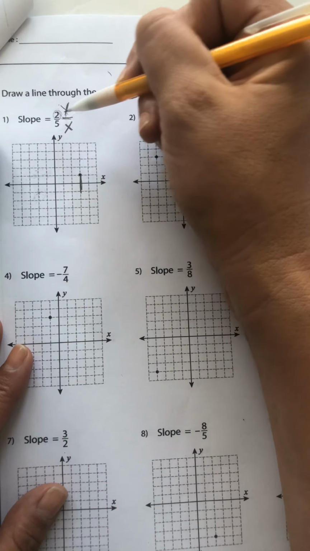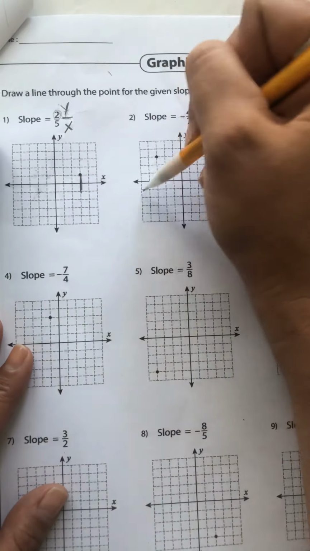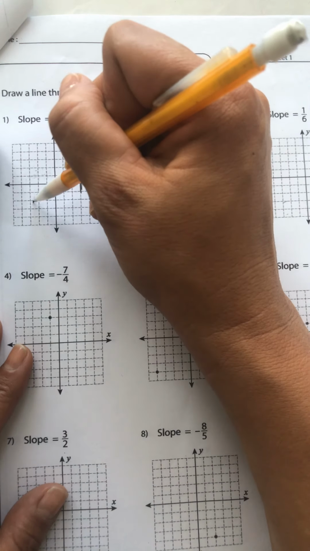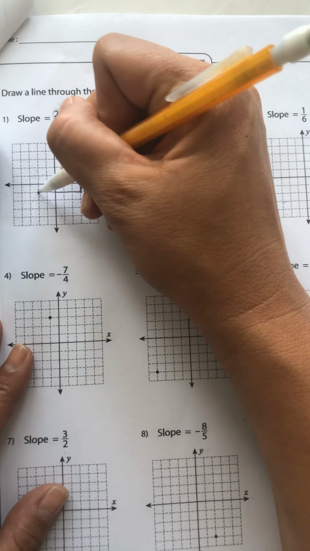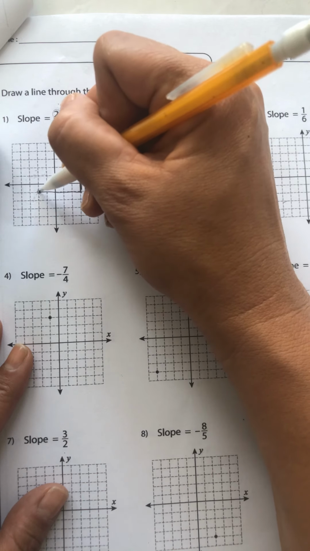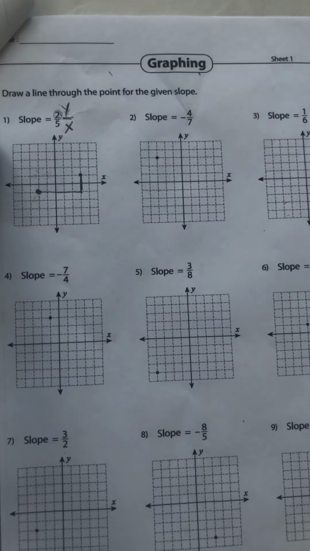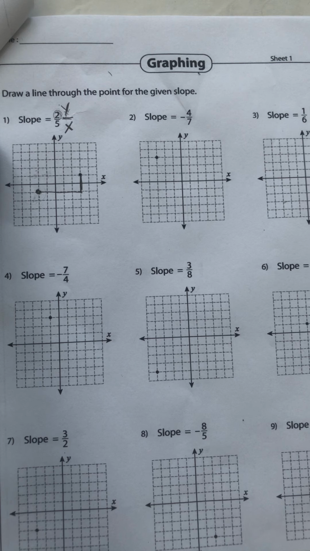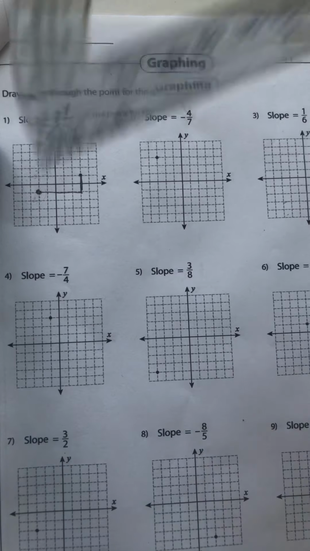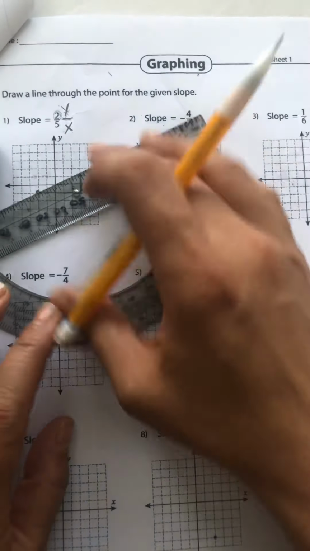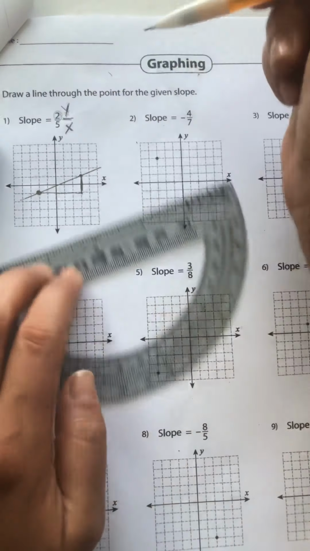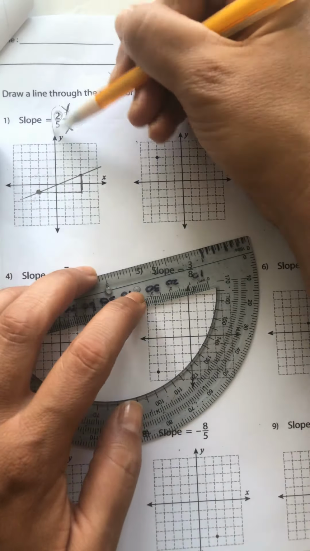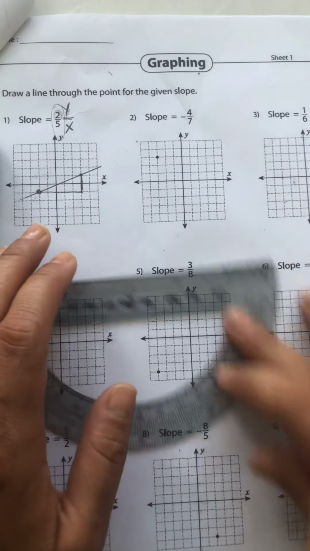And then 5 is your run. That's where you're going this way, left or right. Now knowing you need to have your point over here, you're going to go this way, right? And my point, 1, 2, 3, 4, 5, is going to be right there, okay? And so then if you connected those 2 dots to make a straight line, you're going to get a diagonal line, or you're going to find the slope of the line going from left to right, which is positive, going upward from left to right.